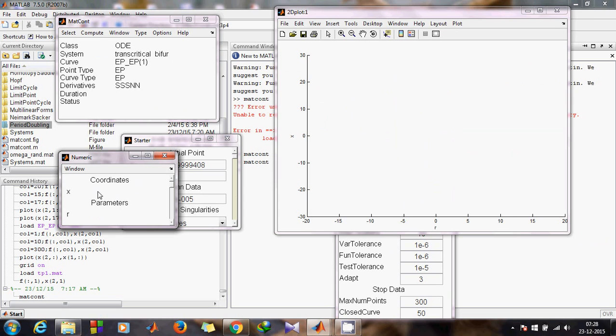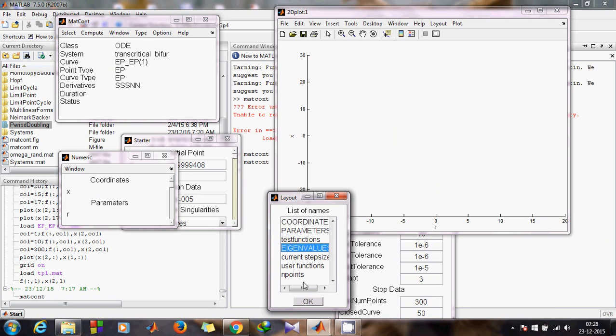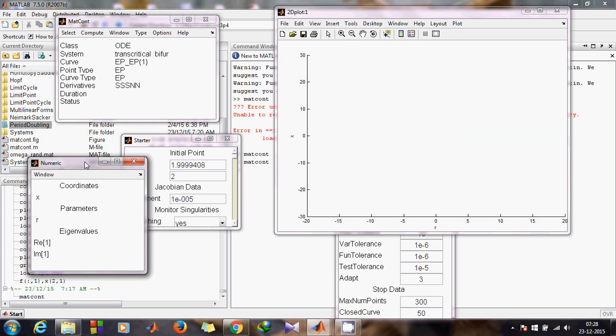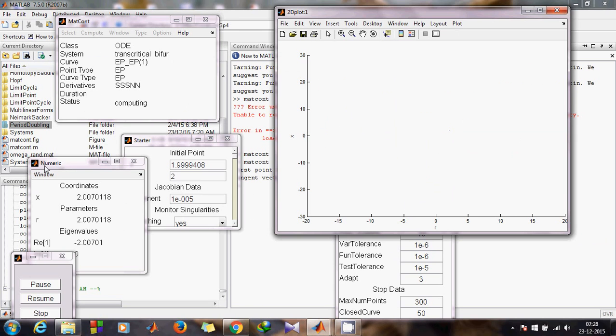Just for getting the new bifurcation diagram, we have to set one more thing. Come back to the numeric window layout, hit eigenvalue, and hit OK. So we'll check the eigenvalues to know whether the branches we are getting are stable or not. So we are done, and just hit compute and forward.